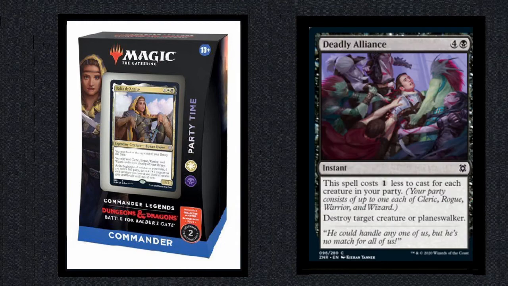A few instants, because there's not a whole lot of interaction in the deck, do consider Deadly Alliance. It's a 5 mana targeted removal spell, but it costs 1 less for each member of your party. So this can go all the way down to 1 black, or could be black and 1 more often than not. Destroy target creature or planeswalker.